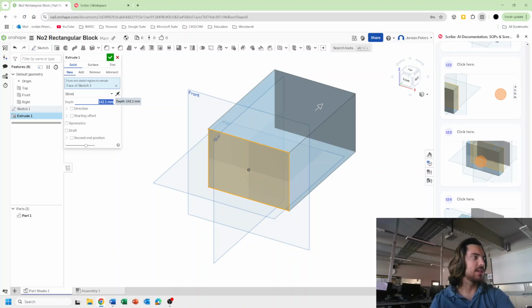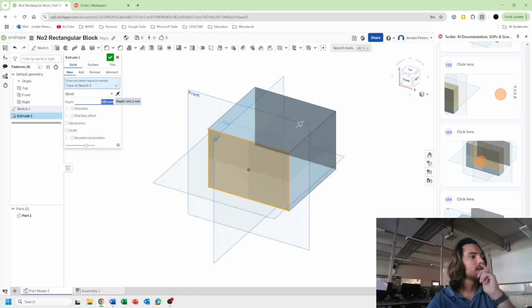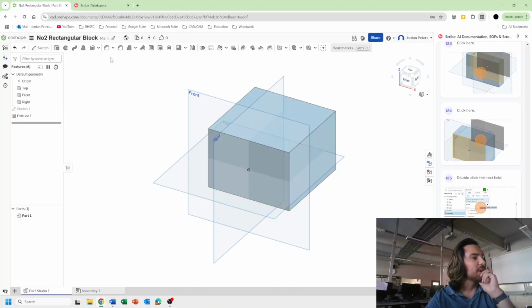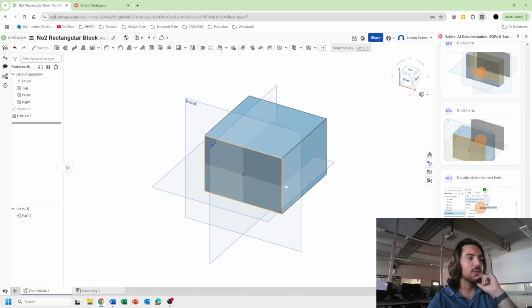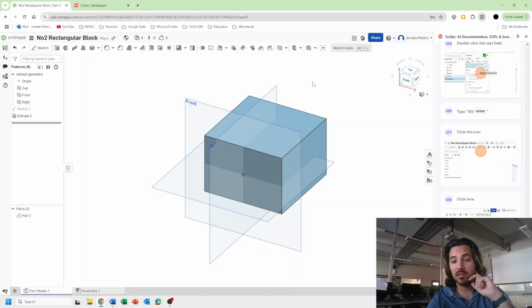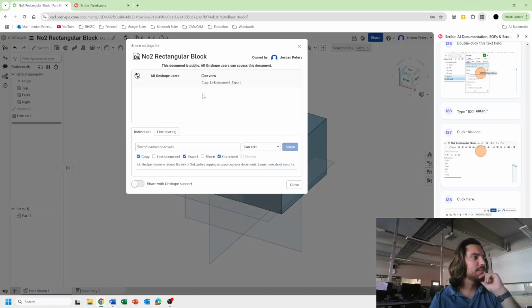I'm going to type it in to be exact, so the depth in this situation will be 100. Then I can tick my extrusion, and you can see that I now have a 100 by 70 by 100 rectangular block. I'm going to go and share that with the team.